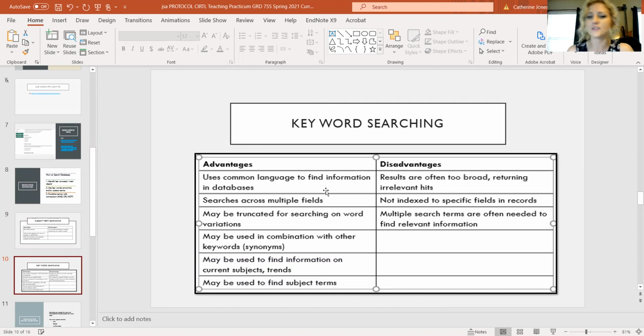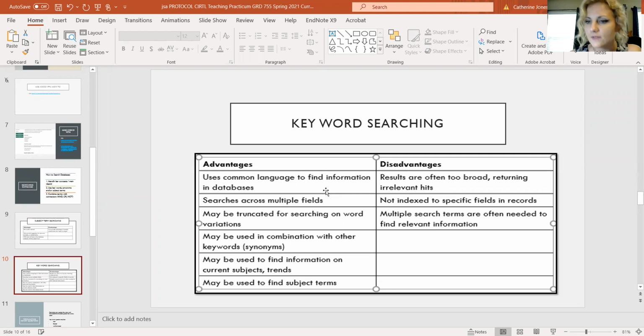So advantages, it uses this common language that's going to get you more specified articles. It goes across multiple fields. It can be truncated. It may be used in combination with other keywords like I was just stating, like immunology, technology, things of that nature. It can also be used to find information on current subjects, especially on Pubmed.